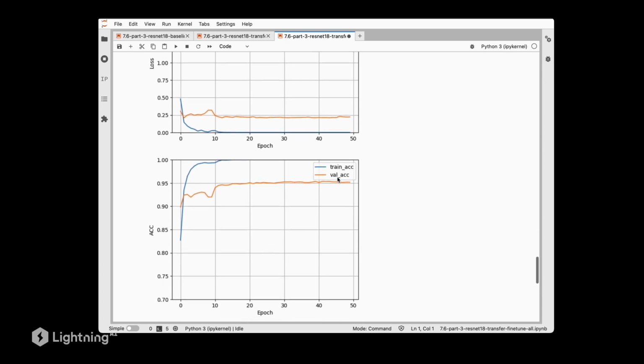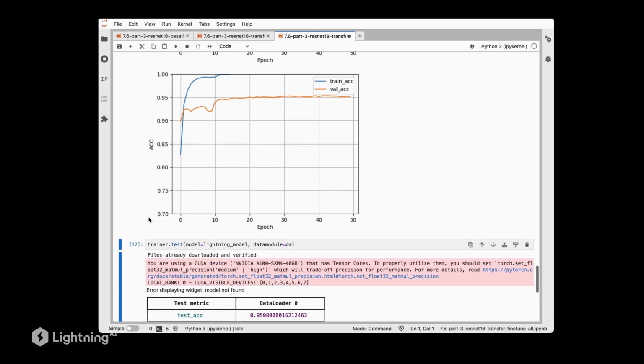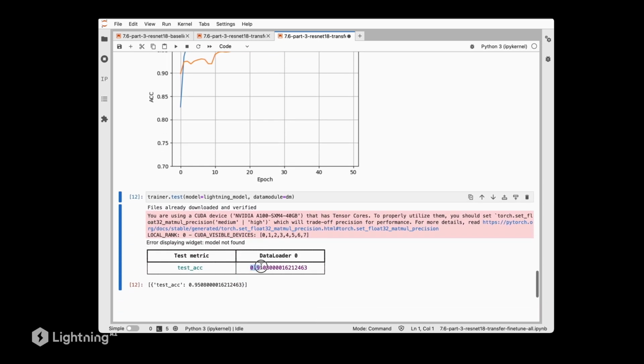When we look at the training and validation accuracy, it saturates after epoch 10, but the performance is much better now. We can see we get about 95% accuracy here. And if we scroll down to the test accuracy, we get 95% test accuracy. So this is actually a great model. We only trained for, let's say, a few epochs using this pre-trained model, and it performs much better than our from-scratch implementation when we train the model on CIFAR-10 without using the pre-trained weights.